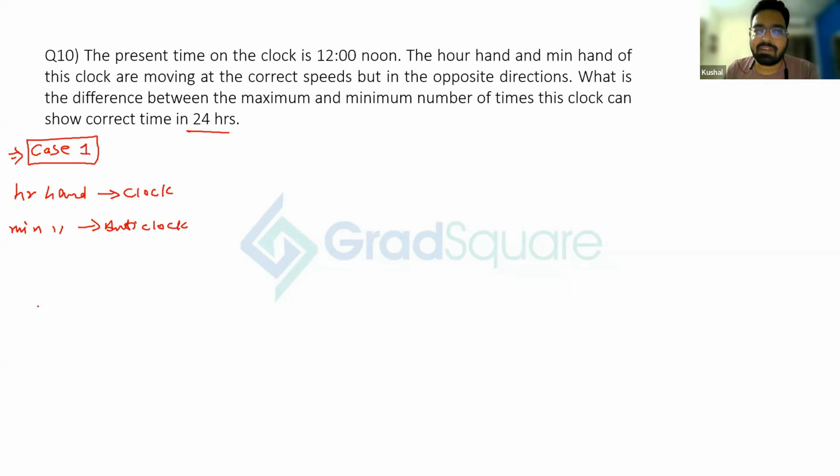What is the next time when the minute hand is moving in the anti-clockwise direction? In 30 minutes, Muthu Kumaran, absolutely correct. Rajni, absolutely correct. Rishika, you are thinking about a wrong case. The hour hand is moving in the clockwise direction, the minute hand is moving in the anti-clockwise direction. So at what time will the clock show the correct time for the first time? At 12:30 it will show the correct time, isn't it? Because the minute hand will be at the correct position because it is running at the correct speed, and the hour hand is anyways at the correct position. So it will reflect the correct time, right? Can you tell me what is the next time after 12:30 where it will reflect the correct time?